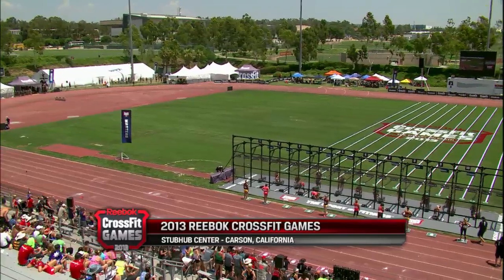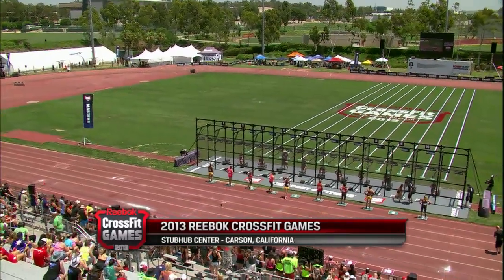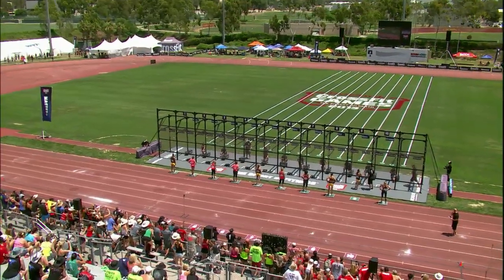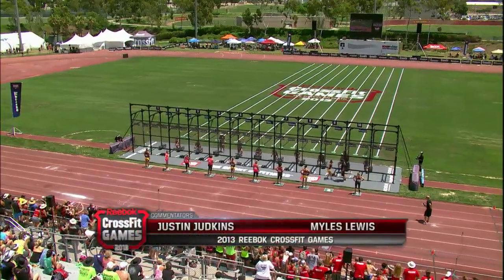This is the Masters competition. We are bringing the action to you live from the StubHub Center in Carson, California. This is day number 1, but event number 2. We're calling this the push drag pull.